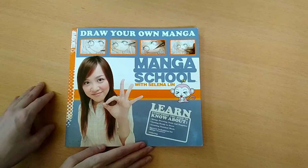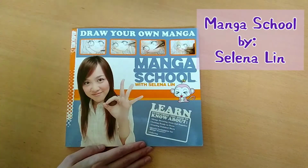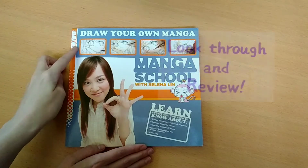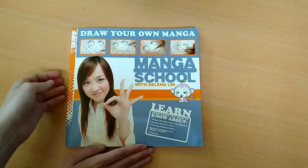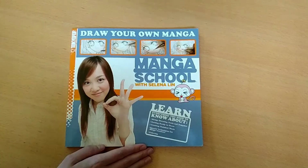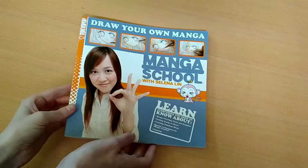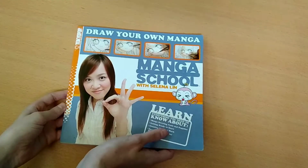I have for you today a rather difficult to find book called Manga School with Selena Lin. I believe she is a mangaka, if I remember correctly. It's been a while since I've read this book, but it's a very informative book published by Tokyo Pop, which I believe is not in business anymore. But if you can find this book, I thought it was a fairly informative book.